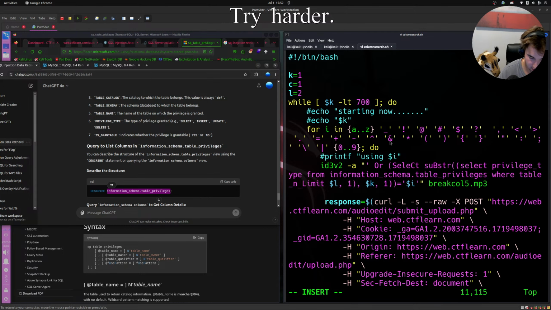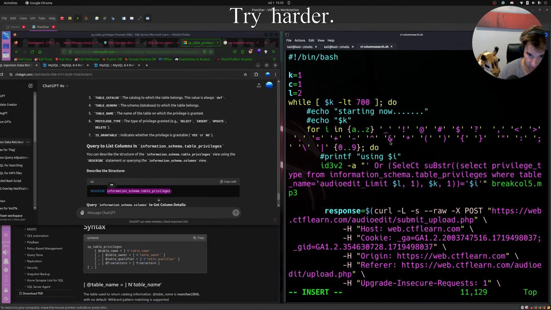Where table name equals. Tell you about it.